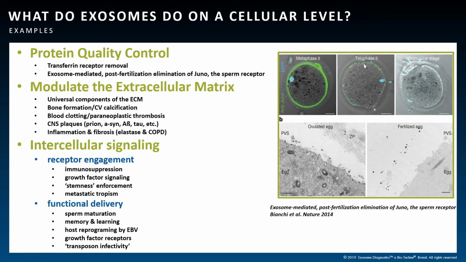So basically you have two options to downregulate a receptor. You can either internalize it and degrade it, with the risk that when you do that internalization, something else comes into the cell. Anything that's bound to that receptor can be taken into the cell. So a faster and more efficient way to get rid of things is just to cut the cord and release the receptor through a vesicle.